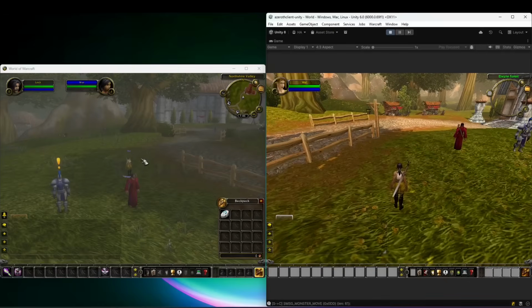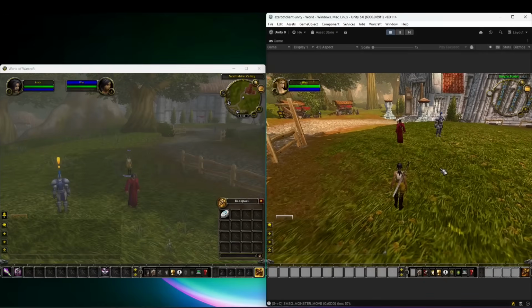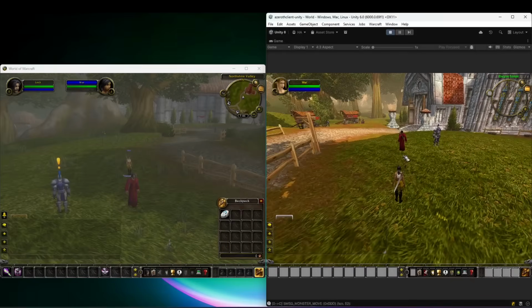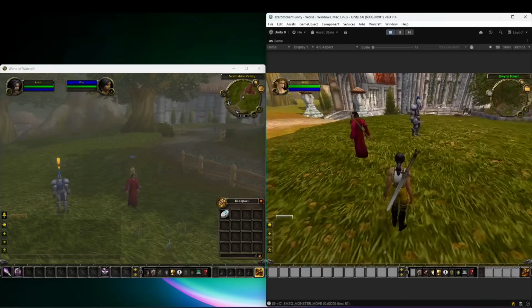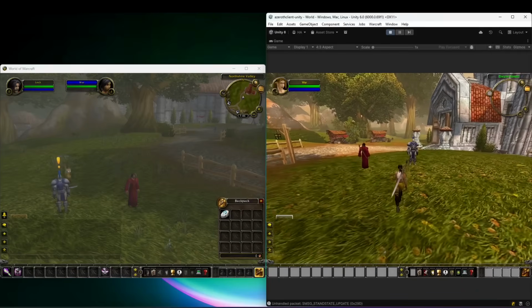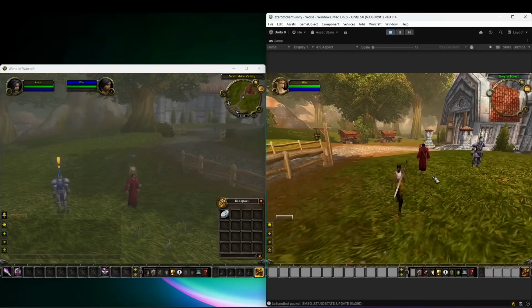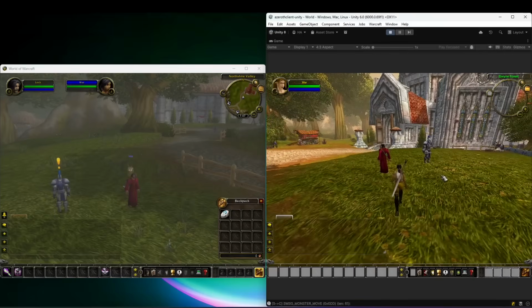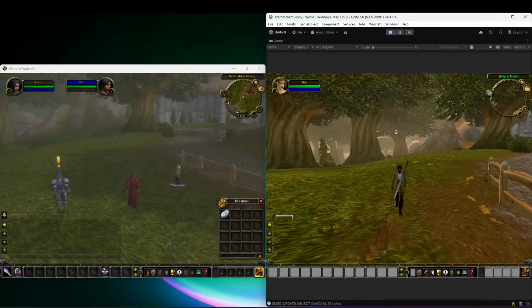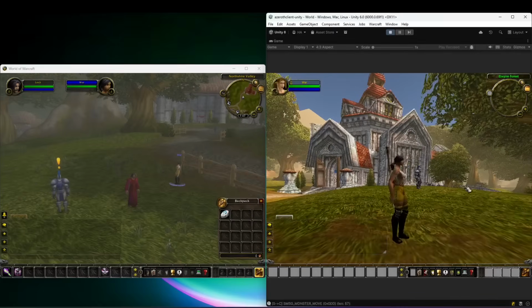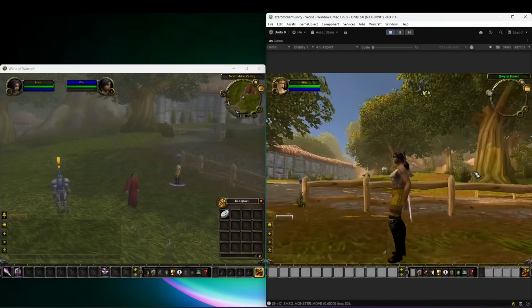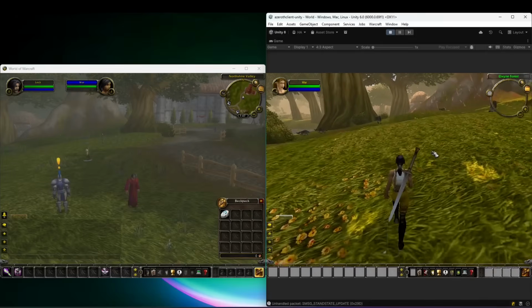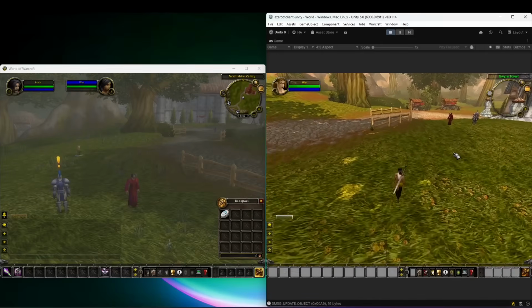I also spent some time on a few other things. The character controller I've changed, so this is more like the character controller of the retail clients. I've got strafing, right mouse button moving the camera. If I do left mouse button and move around, I can kind of hold a position somewhere. And then when I start moving, camera rotates around behind the character. So it does feel more like it.